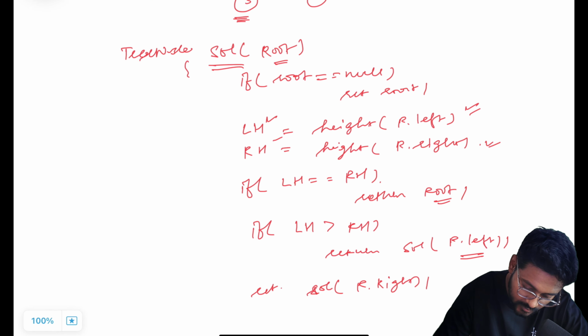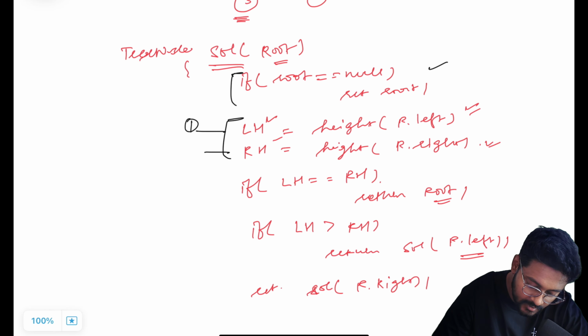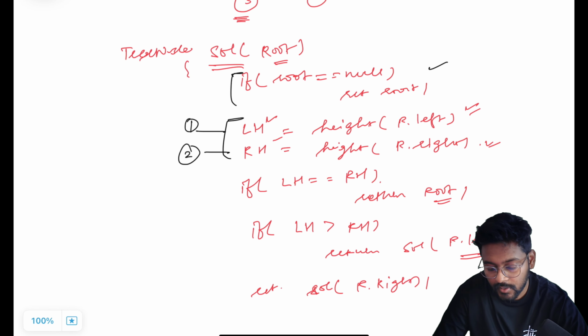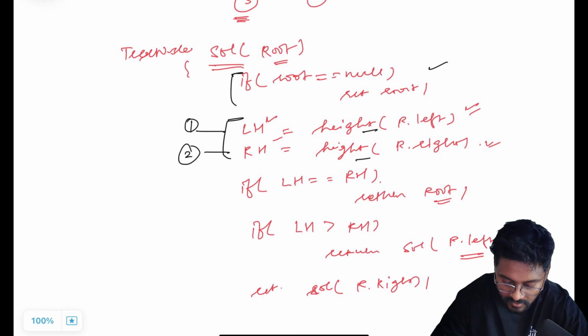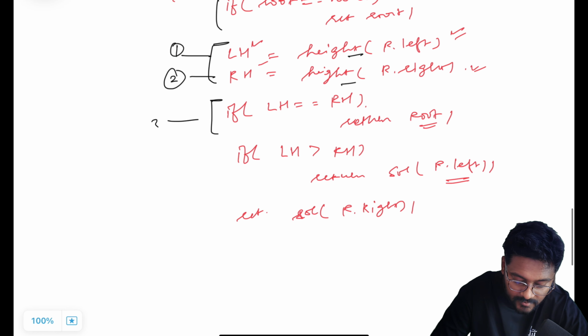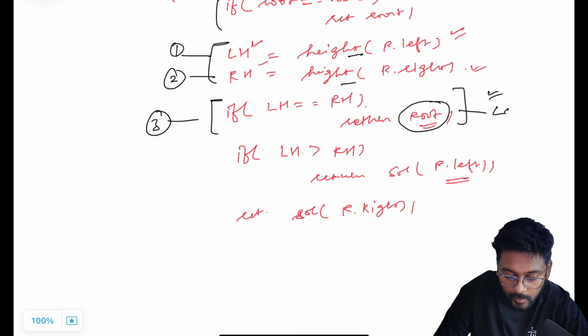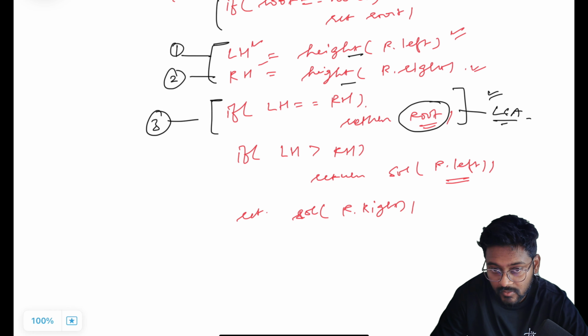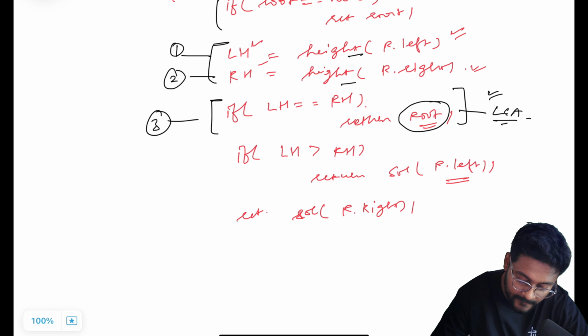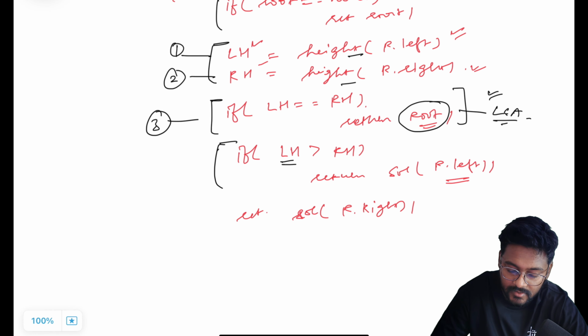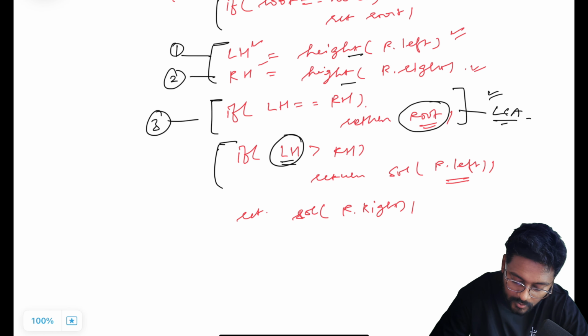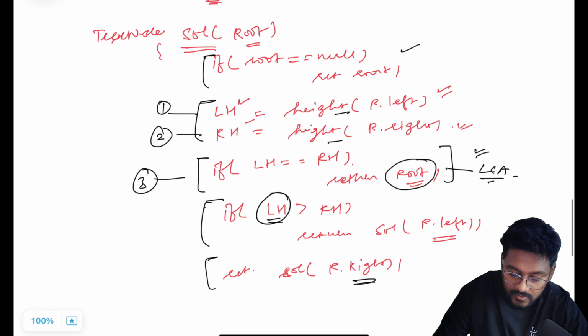Now if I just directly show you, this is my base case if the root is null. Otherwise calculate the left height, calculate the right height. How can I calculate the height? We'll write a function for that. If both the heights are the same, it means that root is the common part, the least common ancestor, and if they have the same height, it means at least one deepest leaf will be on the left side and one on the right side. Otherwise if left height is greater, it means the deepest leaf will only lie on the left part. Otherwise the deepest leaf will only lie on the right part. Simple. So this is something we have to do.